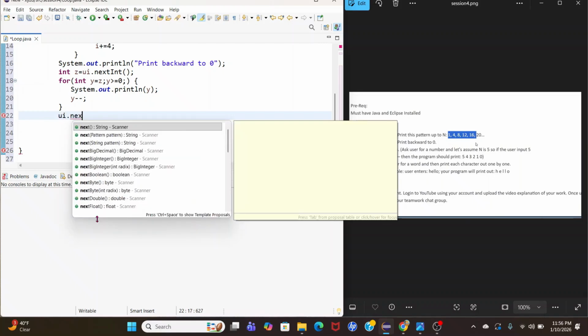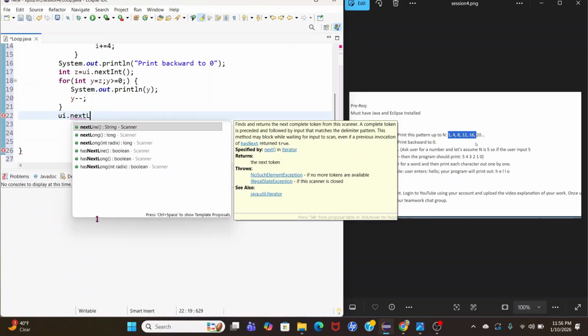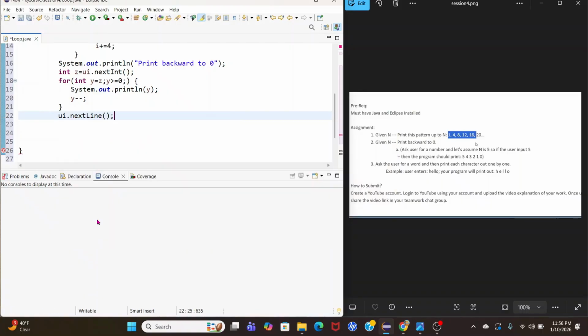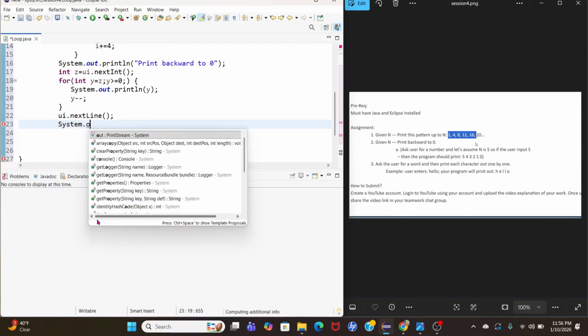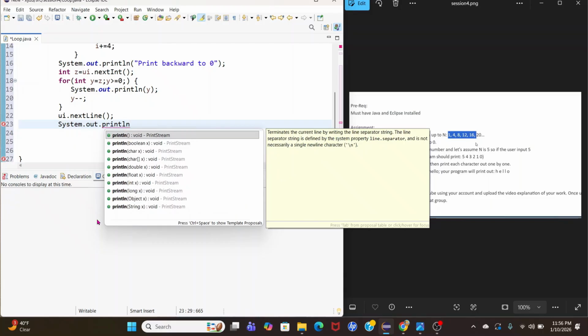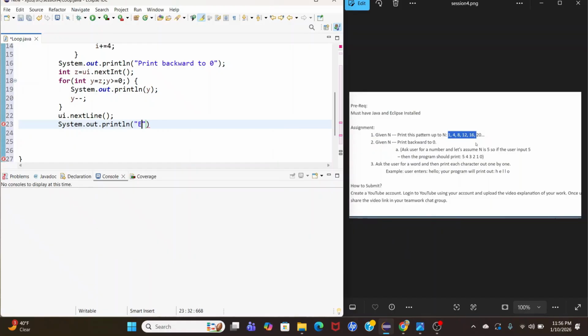Don't forget to always use the quotes to write what you want to write inside the print. Then we have to declare our variable w as a string, not int, because we are using characters. Here we call the scanner using next line. Now the user can enter a word, any word you want.